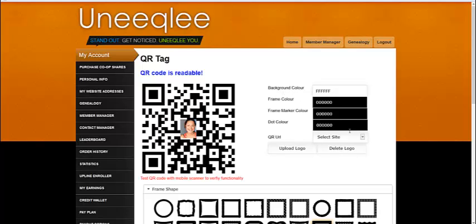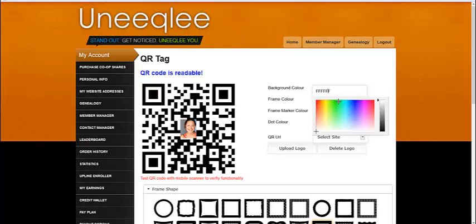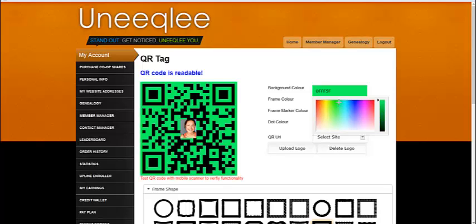Now, from right here, we can change the colors of anything that's in here. So if we wanted the background, let's say, to be green, we just click on that and it turns it green. Something to keep in mind when changing colors of your QR code: if you have a color that is too light or too bright of a background, then it's going to drown out the darkness of the black that surrounds the pattern on the inside and your squares right here.